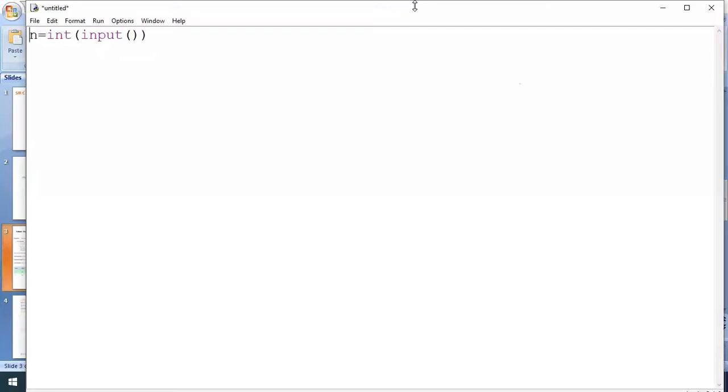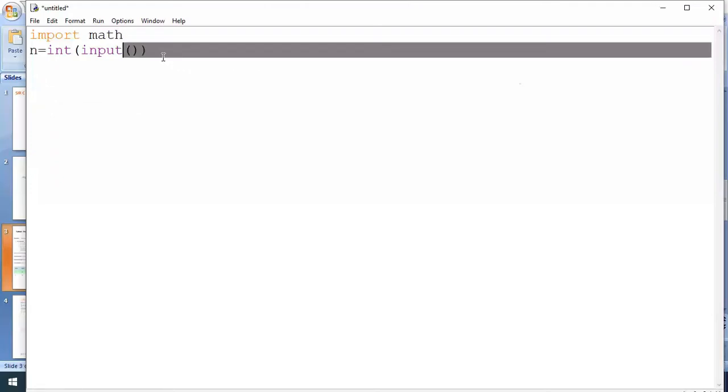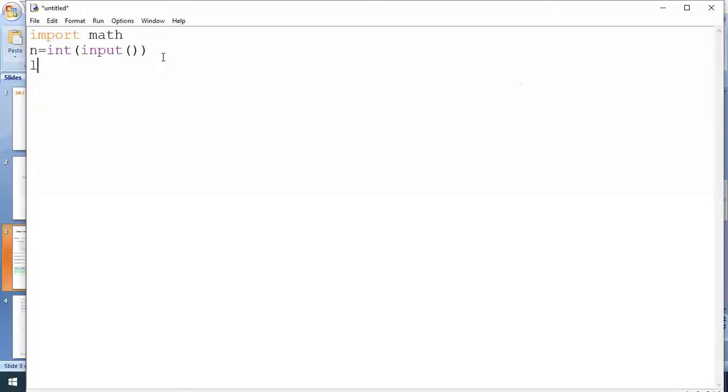So first you import math. Next, I take an empty list, which I'm going to use to store prime numbers. I take this L as an empty list, and I take one count variable, initially 0.